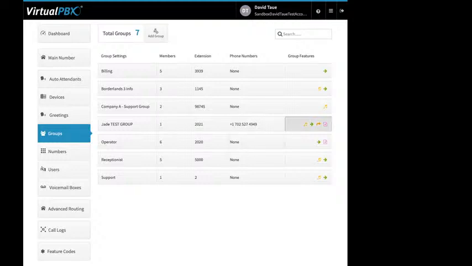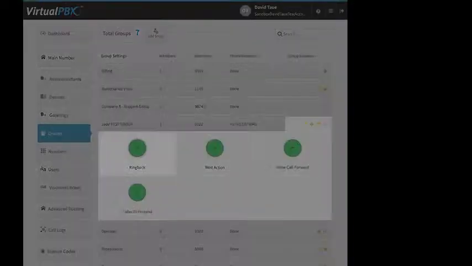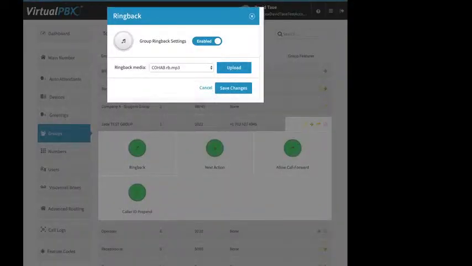All right, groups have features, so we'll click on that box. So ringback, this is essentially a hold music file. You would upload a .wav, .mp3, or .ogg, recorded in mono, under 1 megabyte. The main thing to remember about this file is that it needs to play for the duration of the call. How long it plays needs to match the total ring time of the group. The system will not loop the file for you.